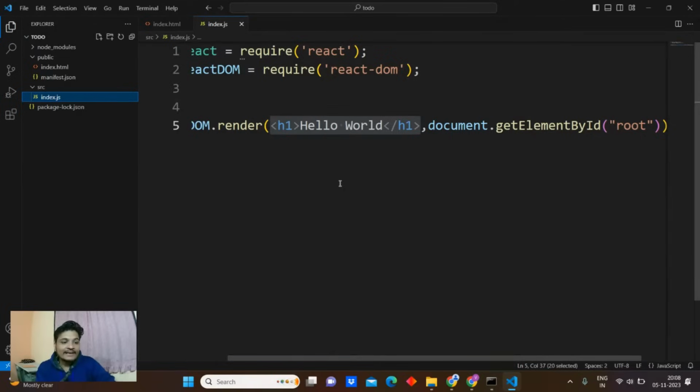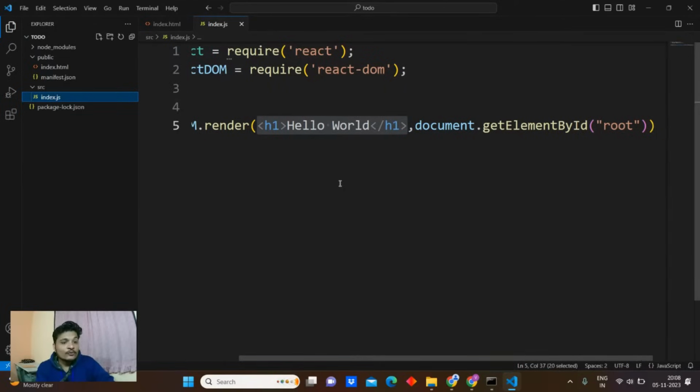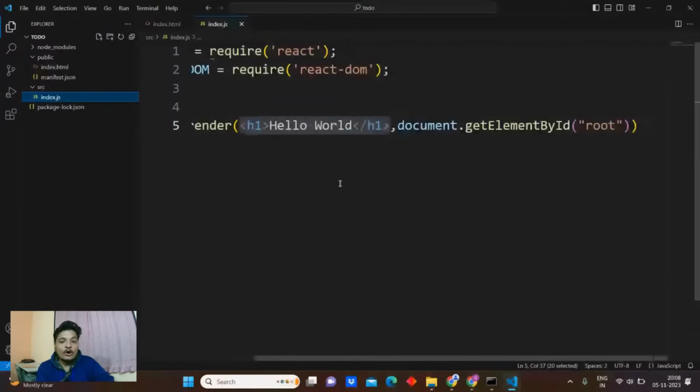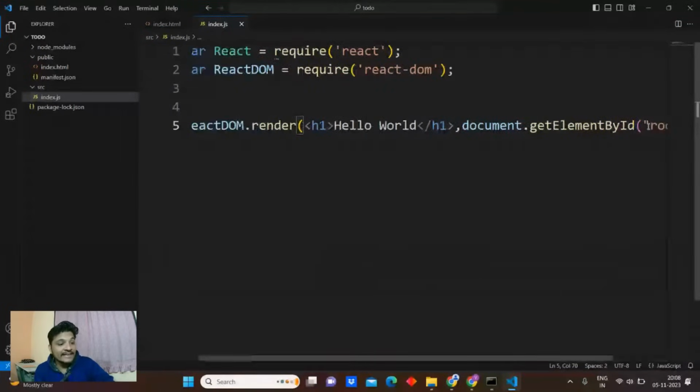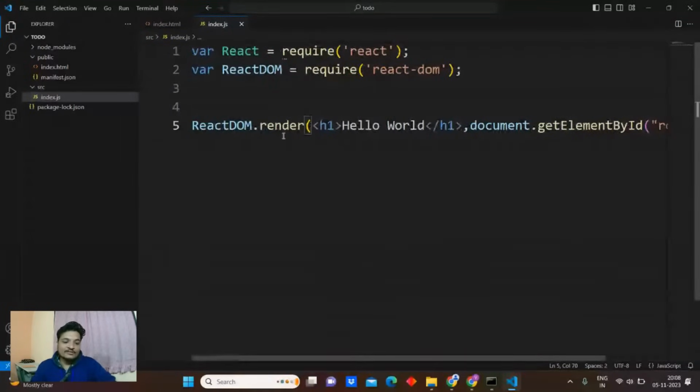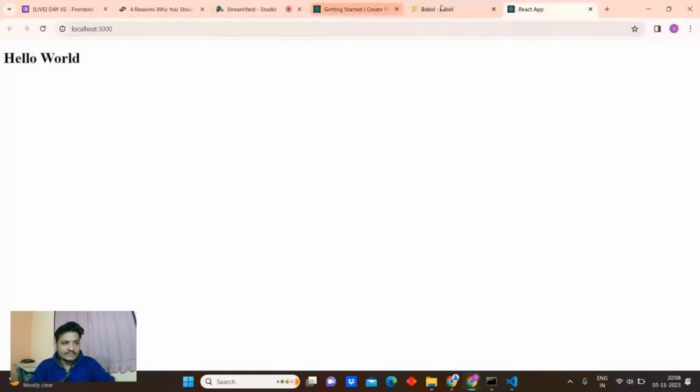But how does React convert it in this way? So you are going to use DOM properties, document dot get element by ID. If you don't know this particular thing, you need to revise your JavaScript basics, guys. Very simple thing. And what is React DOM? See, DOM simply means document object model. If you go onto any website, let's say, you are able to see hello world over here.